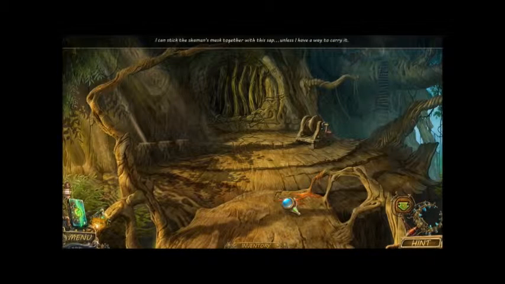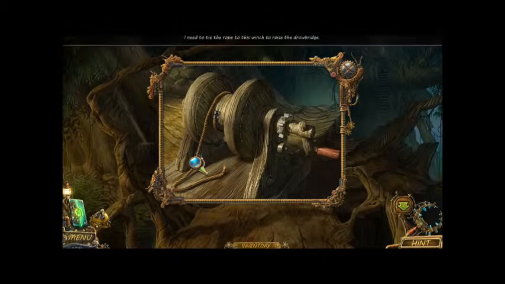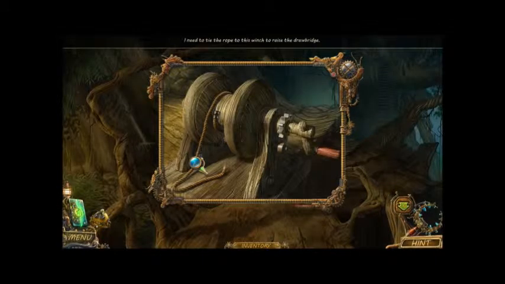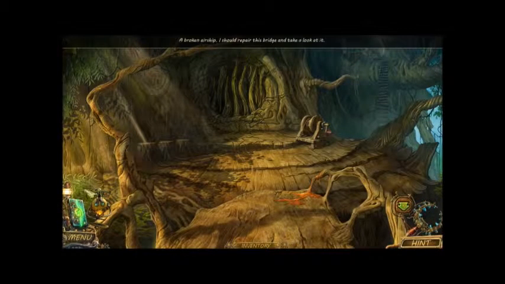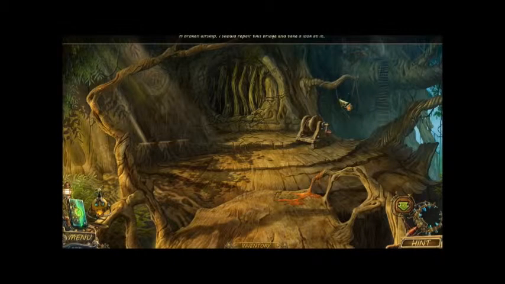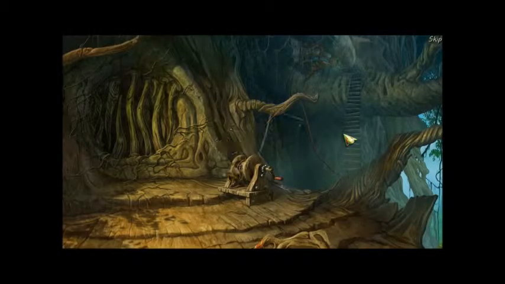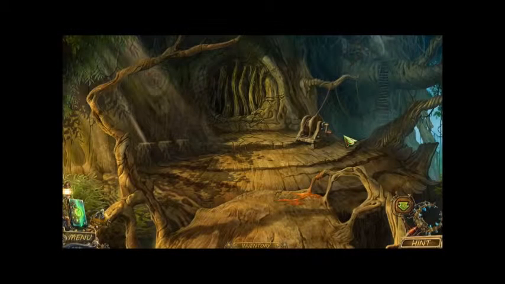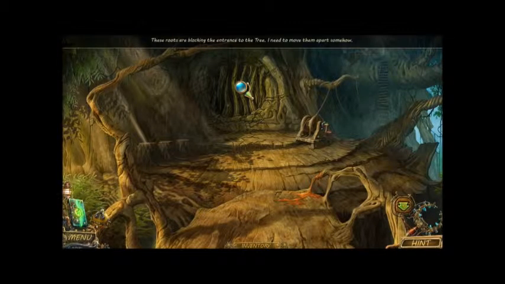I can stick the shaman mask together with this strap. Now I have a way to carry it. What's this for? I need to interrupt this bridge to raise a drawbridge. Oh, Jim! Help me! What is this? These roots are blocking the entrance to the tree. I need to move them, but somehow.